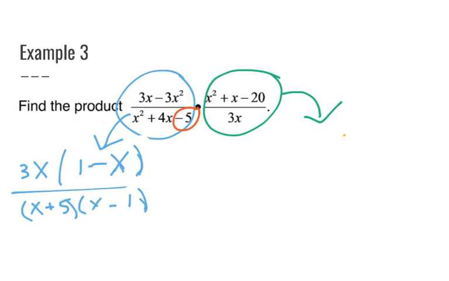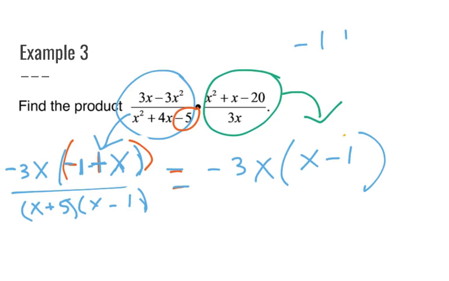But what if I just look at this top one and pull out a negative? If I take a negative out of the parentheses, then this would change to a -1 and this would change to a positive x. Just rewriting that to make it look clean, it's -1 plus x, so I can write that as x minus 1. That's the same thing as -1 plus x. And then notice that matches with the bottom now.